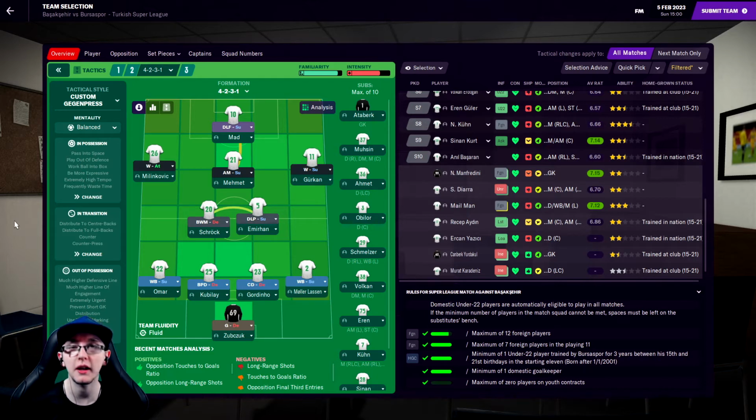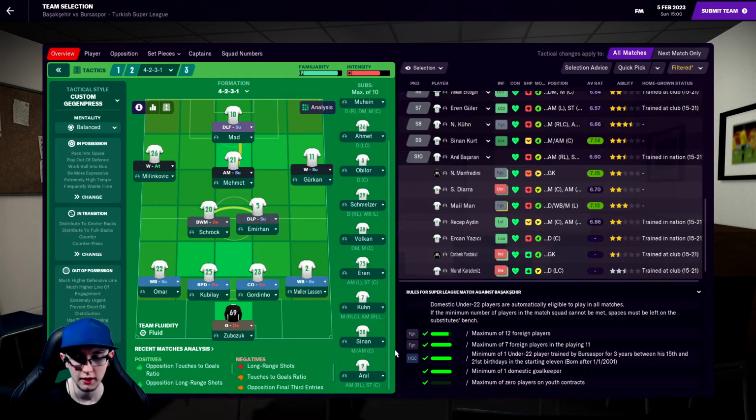So Zubzuk in goal, a back line of Omar, Kublai, Gordinho and Lassen. We're then having central midfield Chirok and Emrihan. Milinkovic on the left, Gürkan on the right, Mehmet in that central attacking midfield role, and Mad up front. A bench consisting of Atabek, Musin, Ahmet, Obilor, Schmelzer, Volkan, Eren, Kun, Sinan and Anal. But without further ado, let's hop into this game.